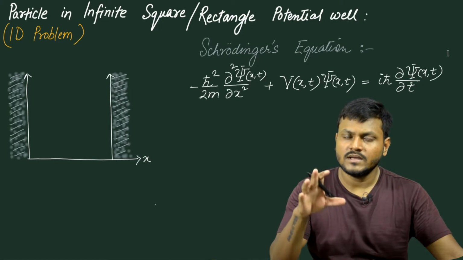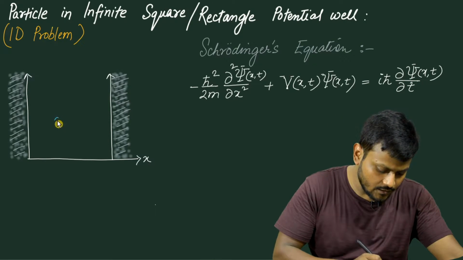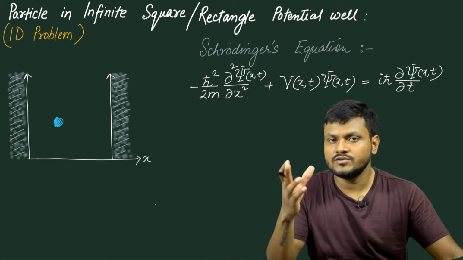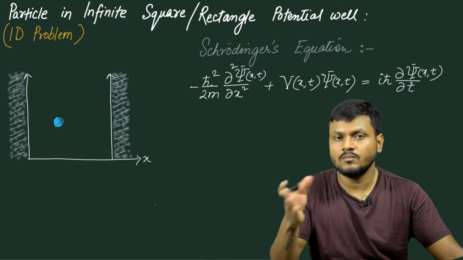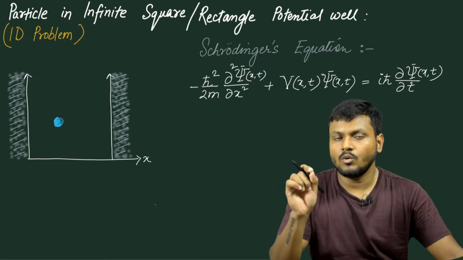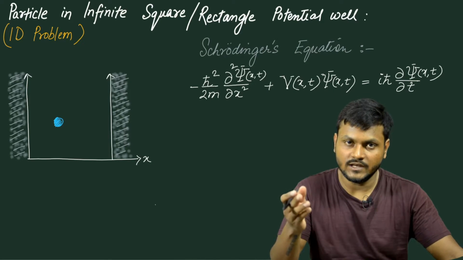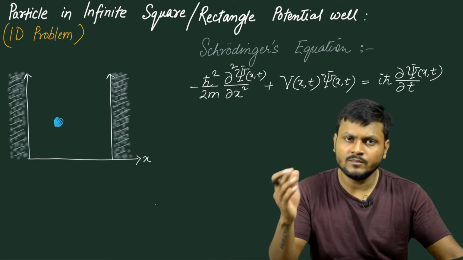Now the problem is very simple. There is some kind of a particle which is stuck in a region, let's suppose, and we are only going to discuss the one-dimensional motion associated to this particle. So let's suppose that this particle can only move in the x-axis. This is going to make our problem much easier. Three-dimensional problems are a little bit more complicated.